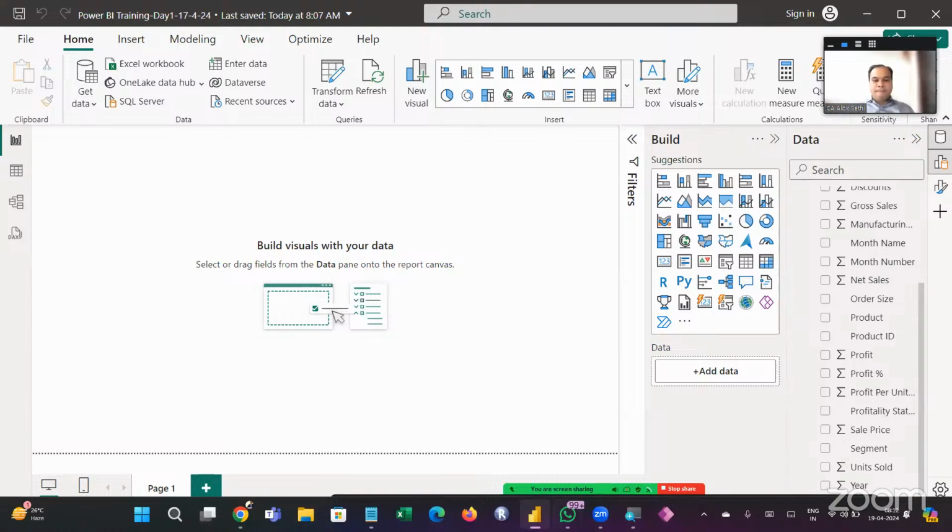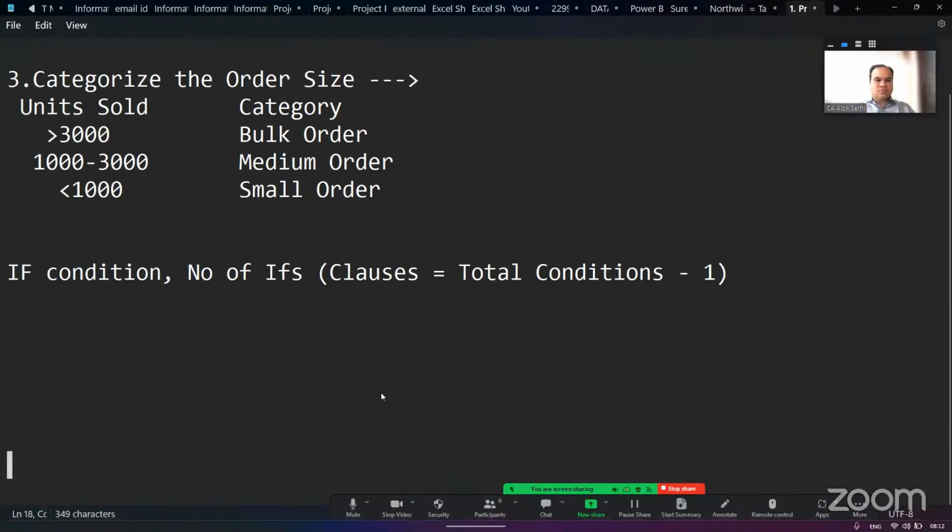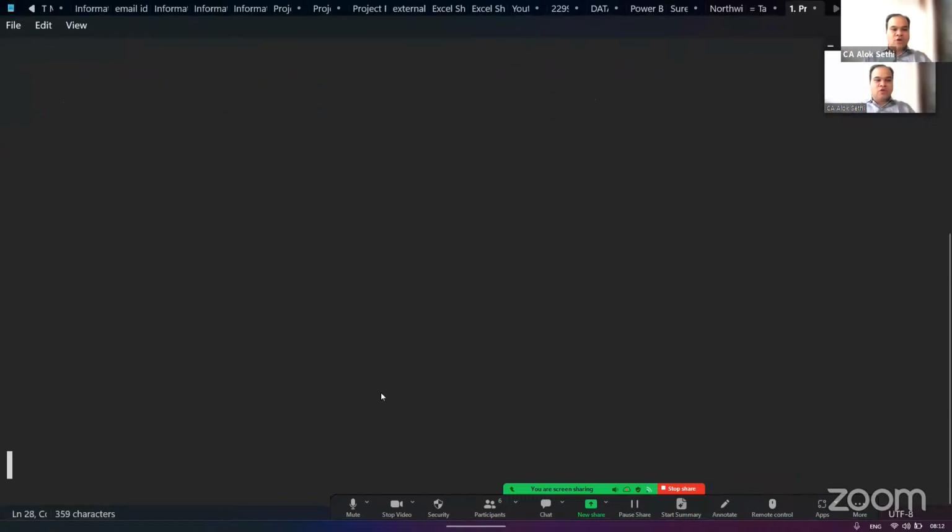Sir, column, it will be horizontal, from left to right. What is horizontal? Bar or column, what are you talking about? Sir, bar. Okay, so I'm typing: bar is horizontal, from left to right.